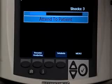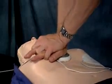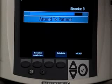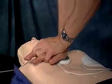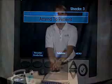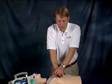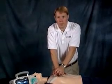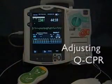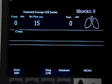Now I'm not going fast enough. Compress a little faster. At this point, my compressions are not deep enough. Compress a little deeper. Now I'm going too deep. Don't compress quite so deep. If I haven't done a compression for 15 seconds, it will prompt me to start again. 15 seconds without compressions.